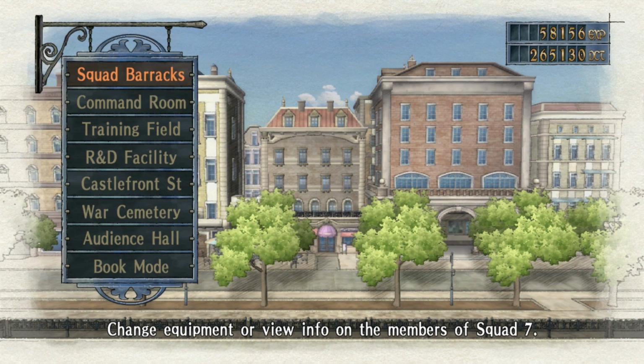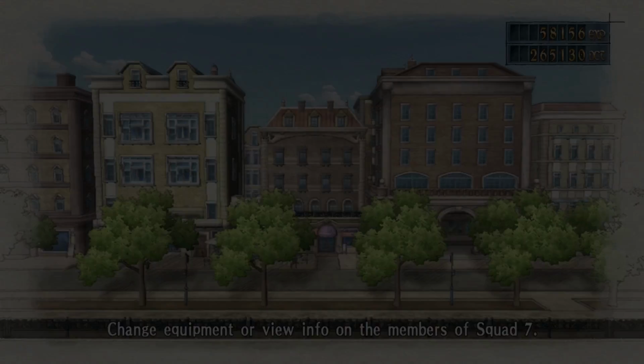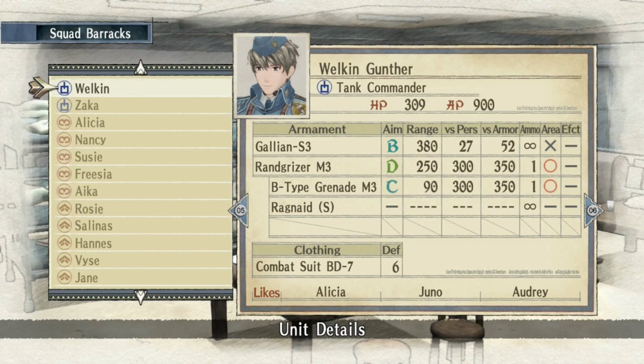But some of the ways the game displays information was bugging me. Primarily that aim stat just frustrates me. There's all these numbers beside it for, like, I may not know what 250 range is, but I know that it's half as much as 500. I don't know how the aim relates to each other, for instance. You've got an exact damage value for versus personnel and versus armor. You've got exact numbers for ammunition and area and stuff like that. But the aim it just says B or E or whatever.